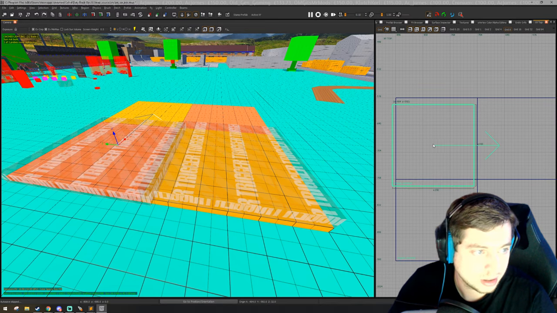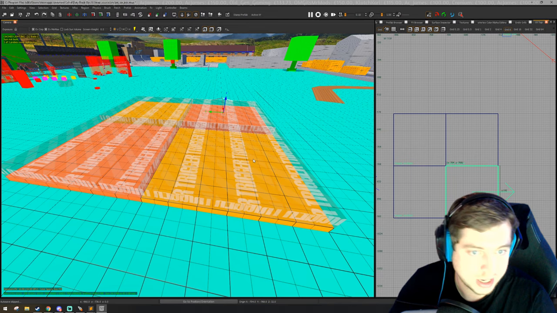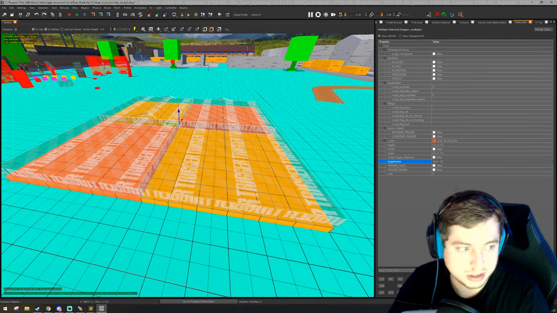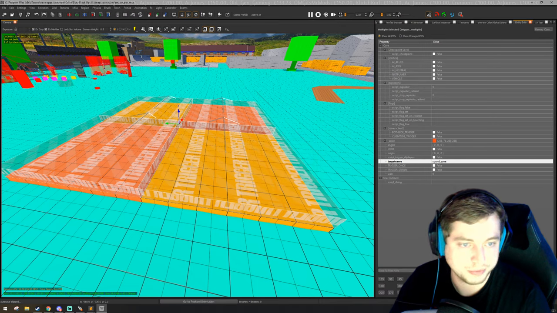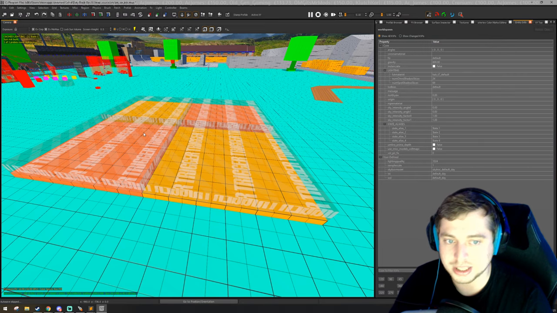Okay, let me do it like this. These are all going to be sound zones, and they're all going to have a script string attached to them. This one is going to be zone one, I'm just going to put a one there. This one here is going to be zone two. These will equate to different areas.